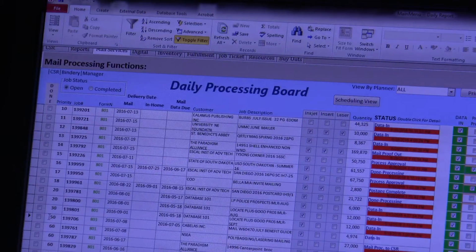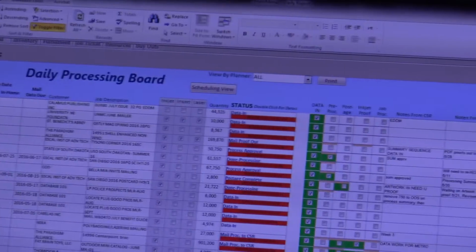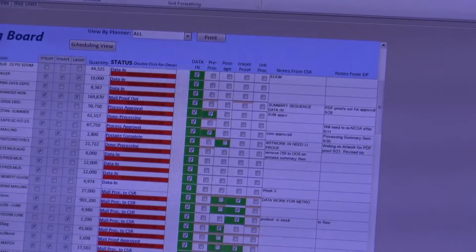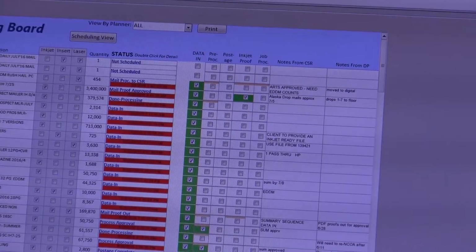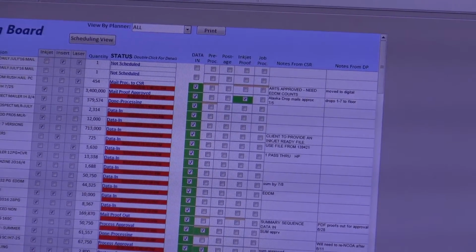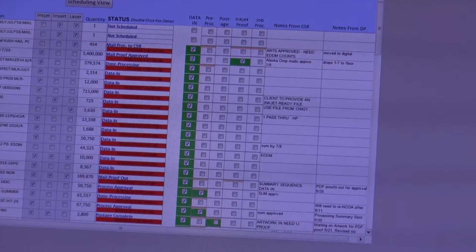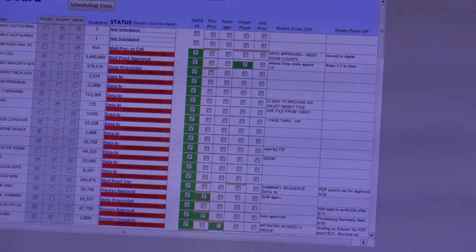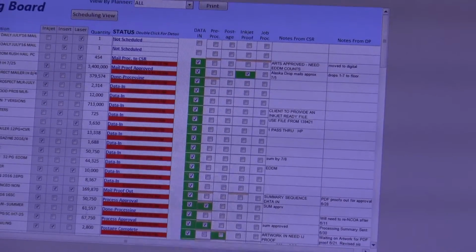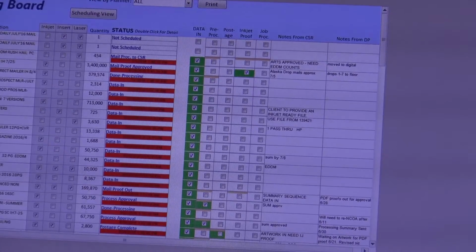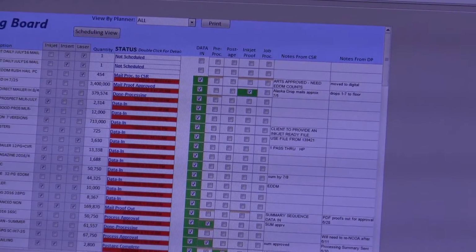When the mail list comes in, it gets clicked to the board as data in. It's the only one that's checked here. It'll then get resynced into our priorities. And our priorities go in a 0, and then, well, let me rewind. Zeros are jobs that are done processing and they're being worked on the Digimasters. So the processing is done, the job is approved. What needs to happen now is they need to be printed in our digital department, and that hasn't happened yet.